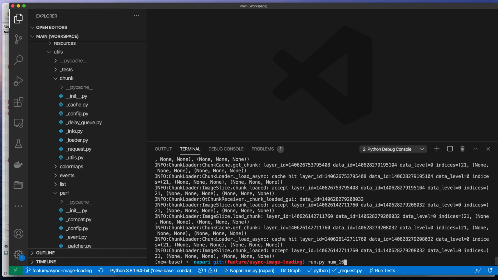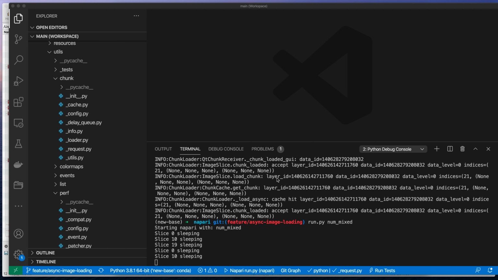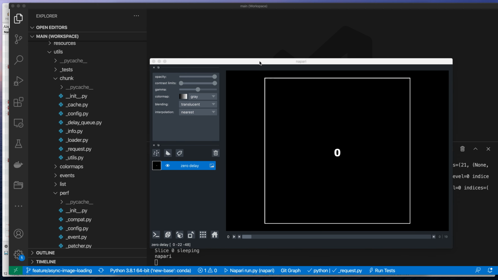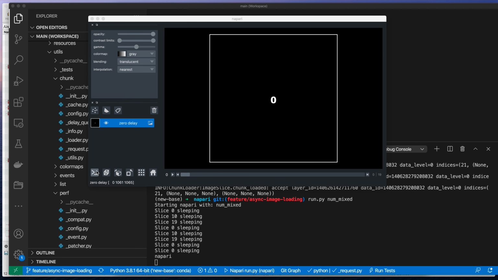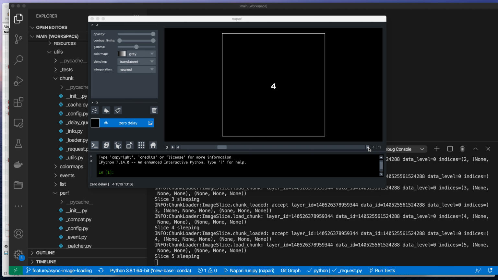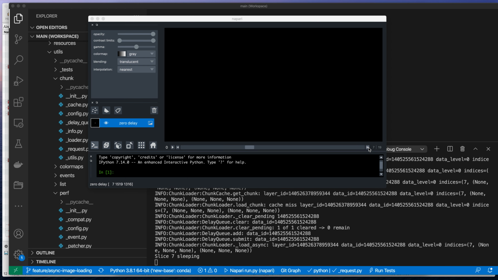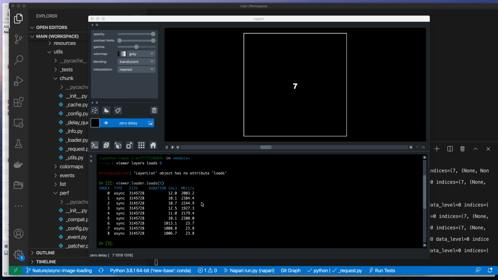And I would demo the switcheroo thing. Let's see. So this slice has half fast and half slow. If I single step through, it's synchronous to start, and then it turns asynchronous because it's slower. So if we look at viewer.loader.loads, this is pretty cool.